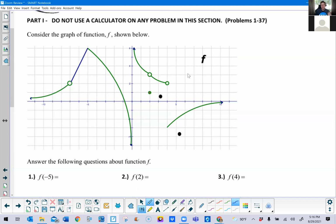if you refer to a function, let's say the function was called g, and you called it f, you might be okay. Sometimes we'll just say that kid misspelled g as f. It's all right. But if that problem also had some function in the stem of the problem called f, and another function represented by a graph called g, and you call g f or vice versa, you're not going to score the points because you're referring to the wrong graph. So I just want to put that on the radar, because it happens. Call your functions by the right name, and you'll avoid a little ticky-tack point deduction.